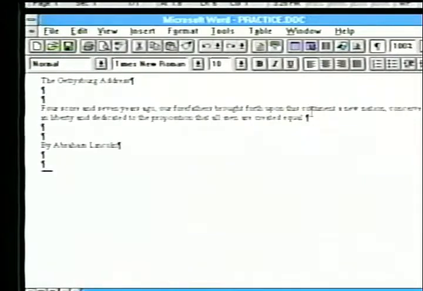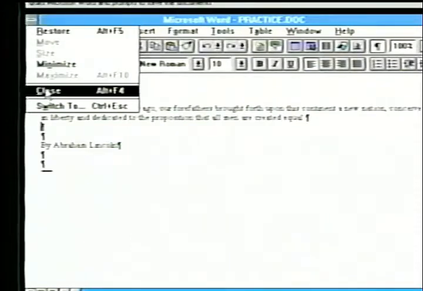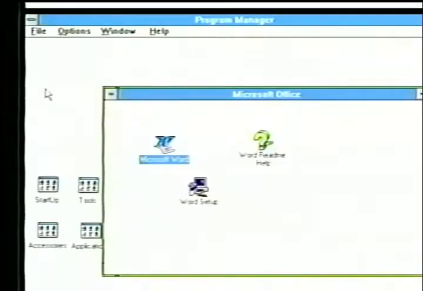Let's end the lesson by closing your document and then closing Microsoft Word for Windows. First, fast save your document one last time using the toolbar Save button. It is an excellent idea to get in the habit of always saving your document as the last step before closing your application. Next, pull down the Control menu on the title bar and select Close near the bottom of the list. This will close Word and return you to the Windows Program Manager.